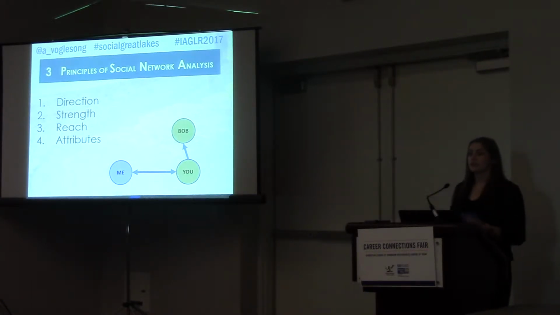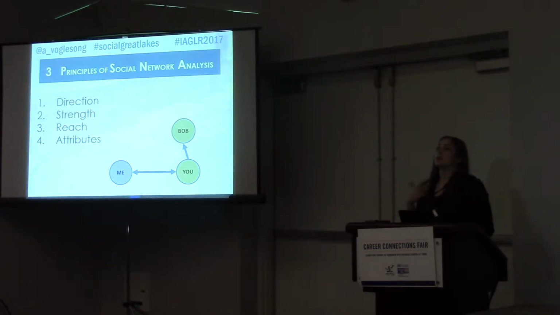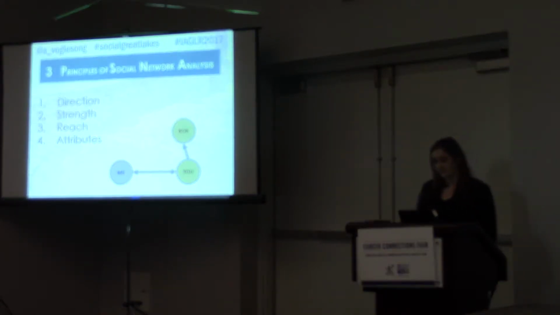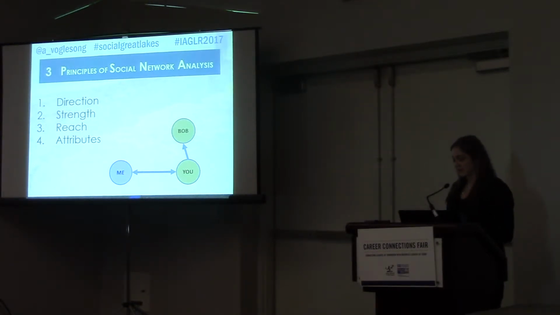So we're going to use social network analysis principles to evaluate non-social network analysis tools. And we can use these 4 principles of directionality, strength, reach, and attributes in order to ask, is this data helpful for identifying our audience? Who am I engaging? That's what directionality will tell us. Who am I engaging more or less? You want to know the answer, then the strength of those relationships will help you to learn that.